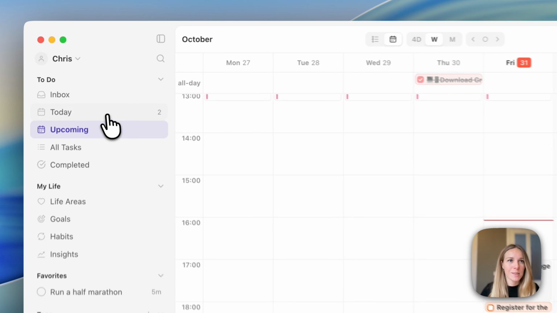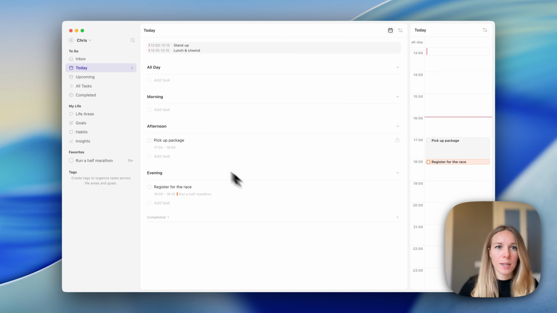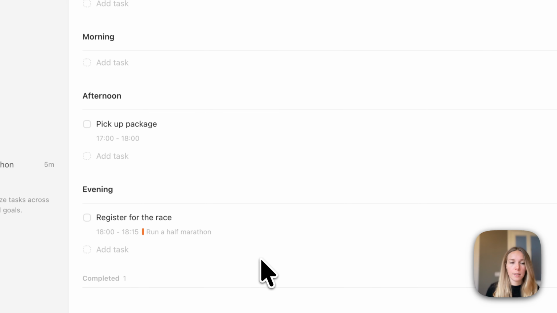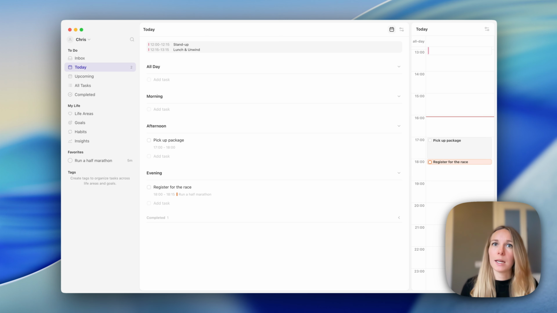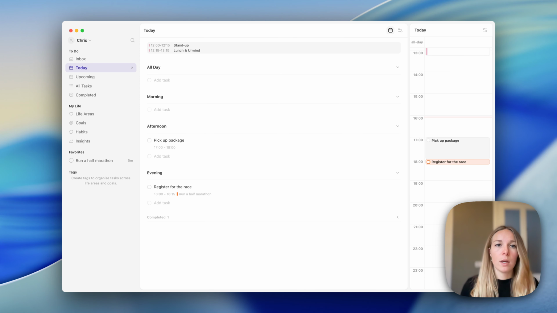The daily planner is where it all comes together. So here you'll see the tasks that we just added. And if you start using Griply as your daily planner as well, you can plan your work and personal to-dos all in one place here. I will make another video which will dive deeper into using Griply as your daily task manager.